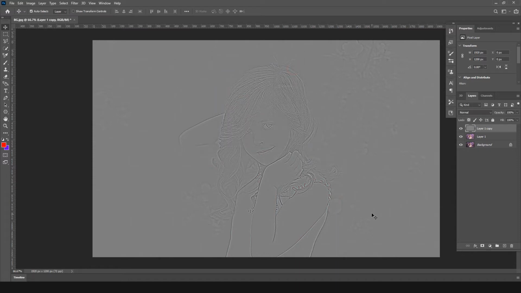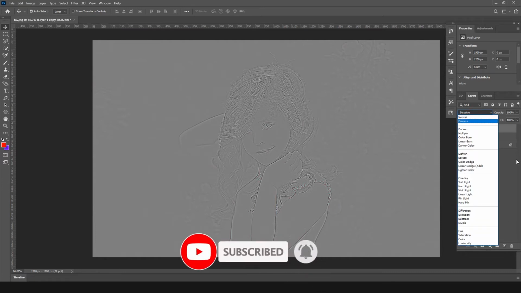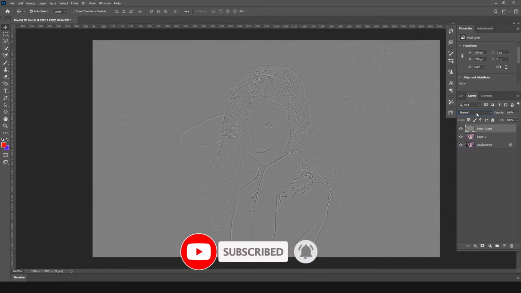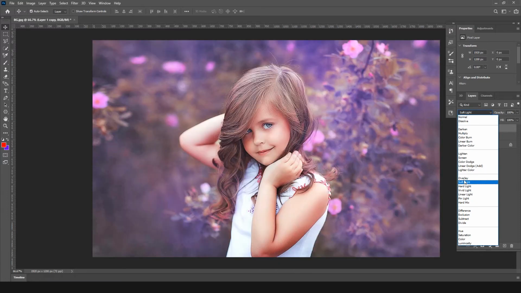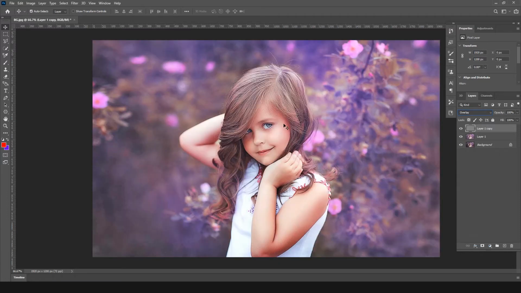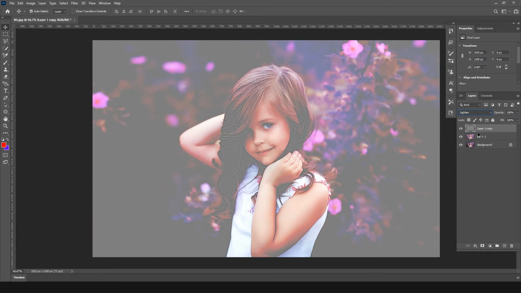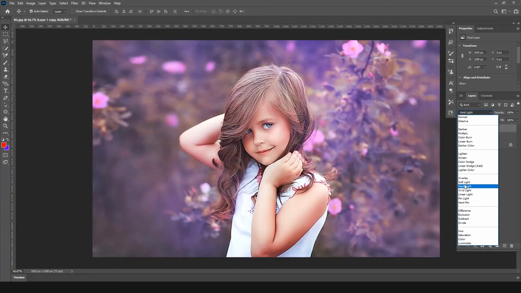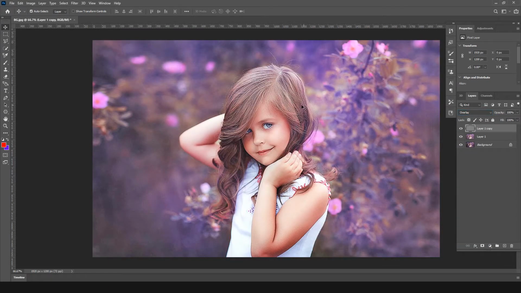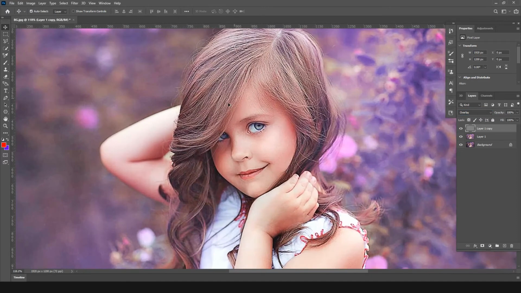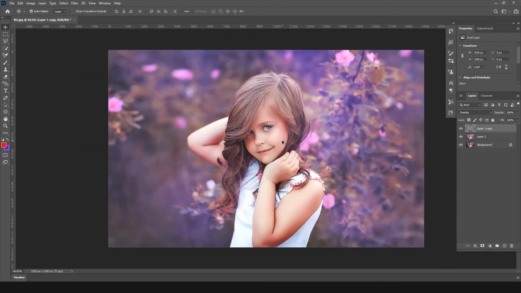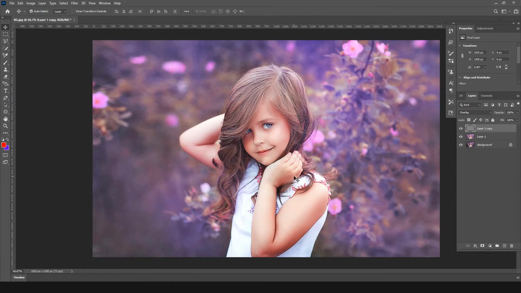Okay, go to the layer window, make the layer mode Overlay. This is Overlay. See, it sharpens the image a little.